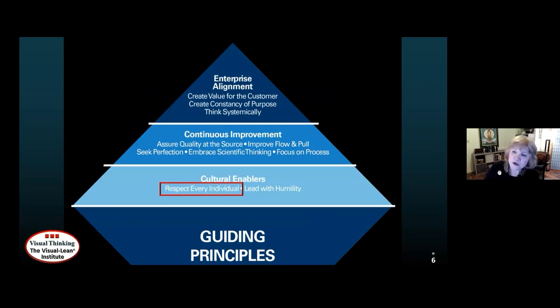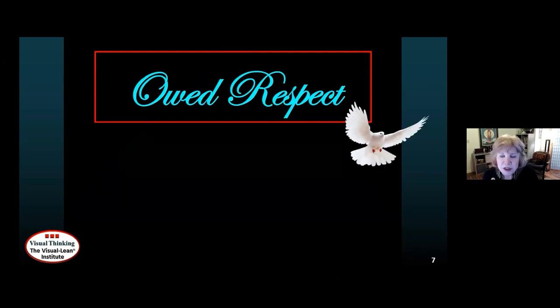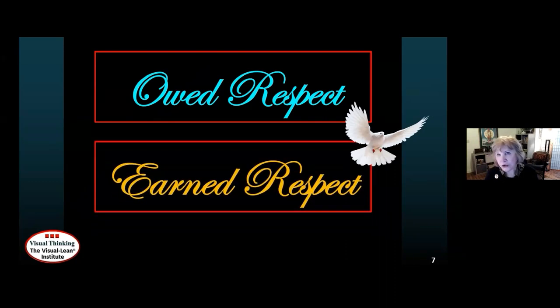To some extent, the Shingo Institute was drawing from the Japanese tradition of respect every individual, because they have a society that emphasizes that. Typically, we talk about respect just to set up our conversation in 2 parts. There's owed respect, which basically, when you read the articles on this, it's respect we get just because we're human, because we are another person on the planet. It kind of comes with the territory. Owed respect. And there's a second classification of respect that's called earned respect. That means you've done something worthwhile, something that we respect you for, a particular achievement, an outcome, because you're an important person and you've earned that position of respect.